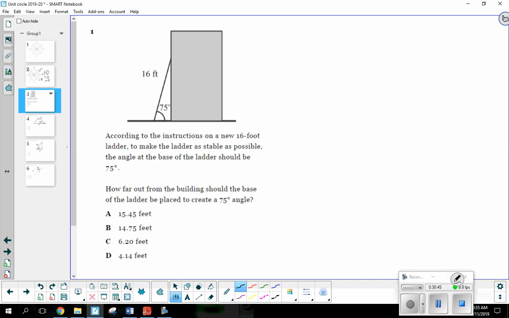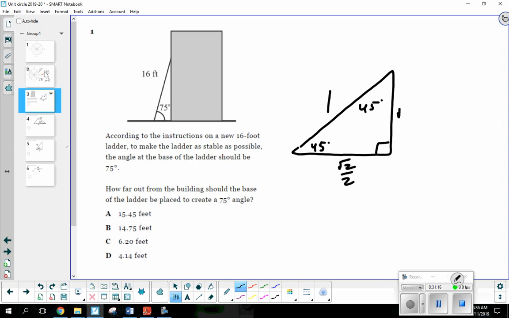Okay. So nobody wanted to talk about a missing side length or even how to find a missing angle. Do we remember how to do that? We did that a week ago. A missing angle? Because that's something you'll have to do on the test. In fact, let's use one of the triangles that we were just looking at. Let's say I have one of the 45 right triangles from the unit circle. Remember, the hypotenuse is 1. What were the legs of this triangle? Square root of 2 over 2, right?